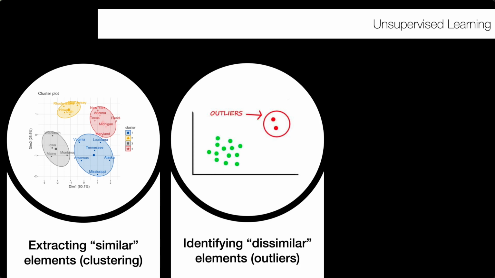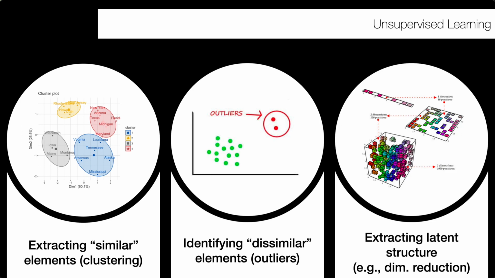We could also identify dissimilar elements. So the structure that we want to extract is basically what is normal, and then evaluate or identify these points that are outlier points. So we can say those points are different in some way and pay attention to them or filter them out. We don't necessarily know why they're different. We don't have examples of what is different, but given a bunch of data, we can say, well, here's where the majority of our data lies. These other points are somehow different. Maybe they're bad instances of bad sensor data, or misclassified or mislabeled content, or something like that. But all we're trying to care about here is identifying what's normal versus abnormal. Another word for that is anomaly detection.